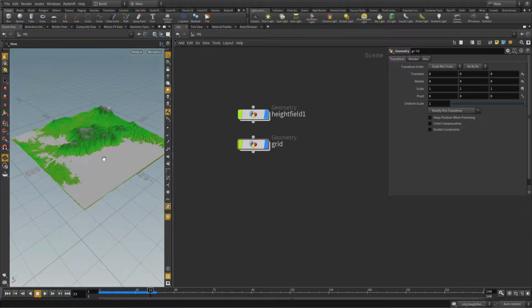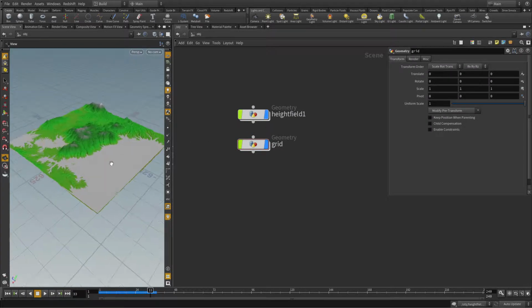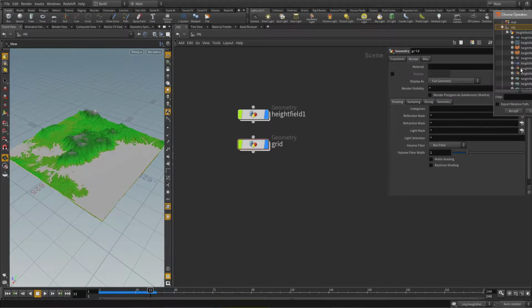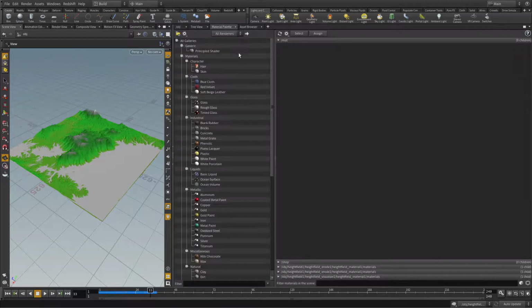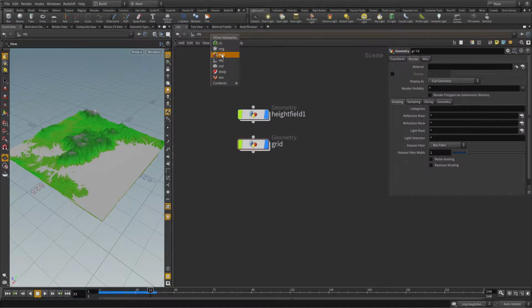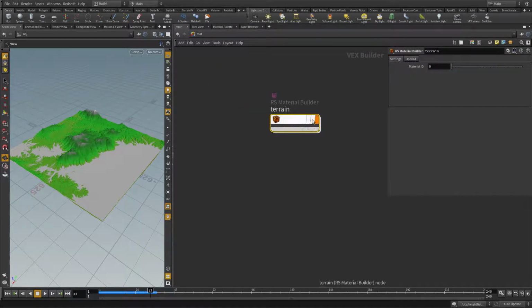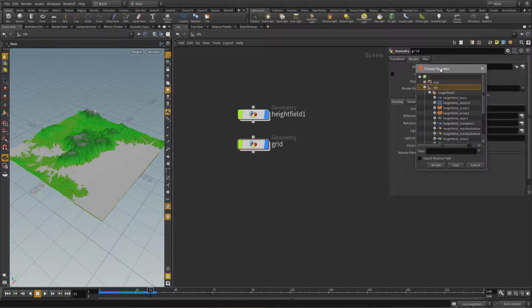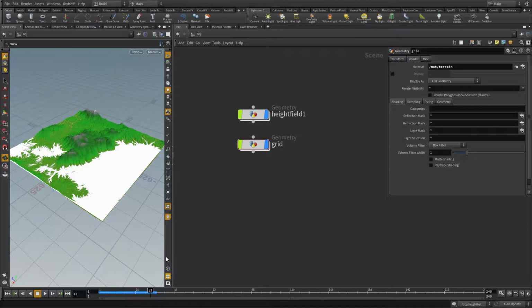Cool. Space 1, back to scene view. Now we have the terrain and we have a grid. And we want to apply our material to the grid. But it does not show up here under the material context. And that is because you have to go to material and you have to specify this material flag here. That makes the material visible to this selector. So now I have it here under my mat. And I press accept to apply it.